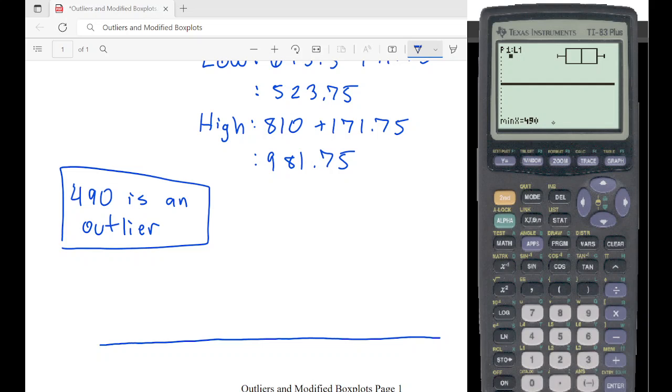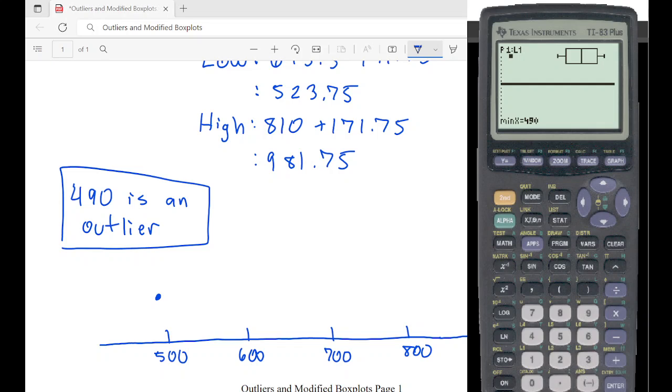So we're going to have some values right here. I'll say 500, 600, 700, 800, 900. So 490 is going to be about here, so I'll just put a dot.